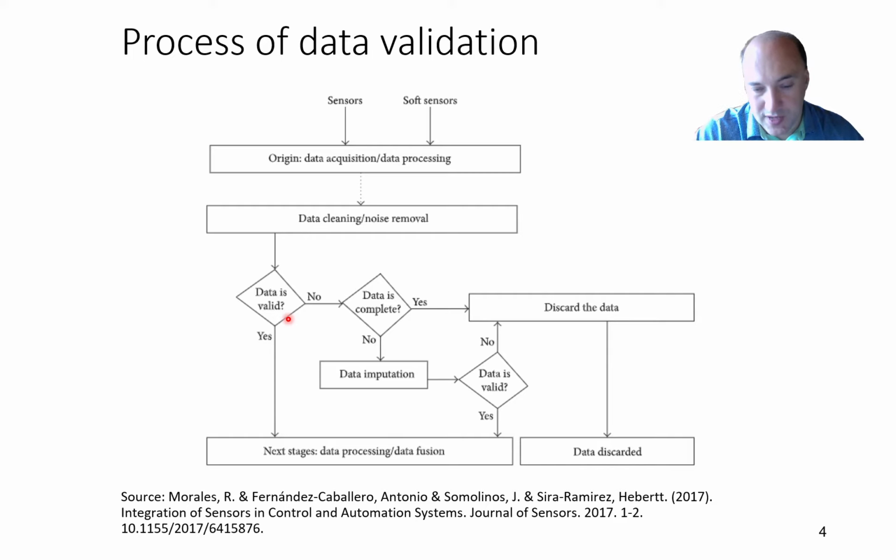So in today's and next lecture I will be talking about this part of the block diagram, so about the validity of the data and about the data imputation. If the data is valid, then that's fine. We can forward the data to some further algorithms. We may do, let's say, image recognition, we may search for some patterns, we may do simple thresholding and so on. So this is then the clean data that is validated and we use it for some process.